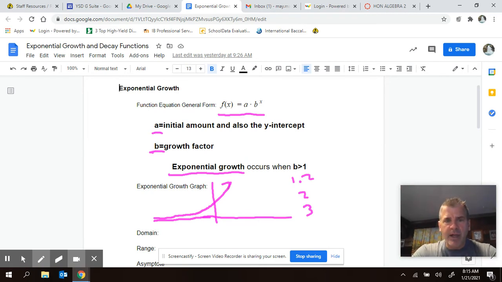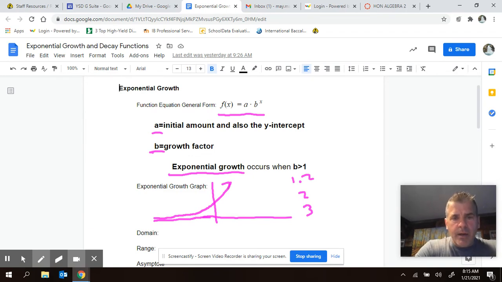Think about it in terms of if I have 2 to the first power, well, that's 2. As soon as I go 2 to the third power, it jumps up to 8. And you start getting into 2 to the 5th and 2 to the 6th. Those numbers start getting bigger and bigger and bigger, so quickly, you'll see that. So there is the basic form of an exponential graph.